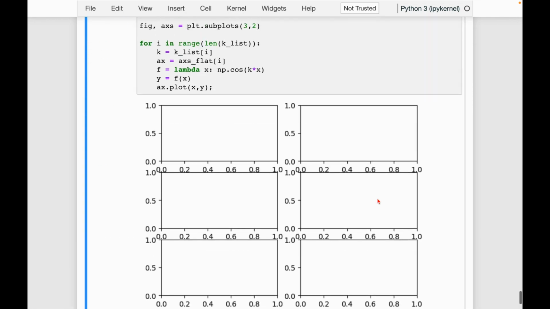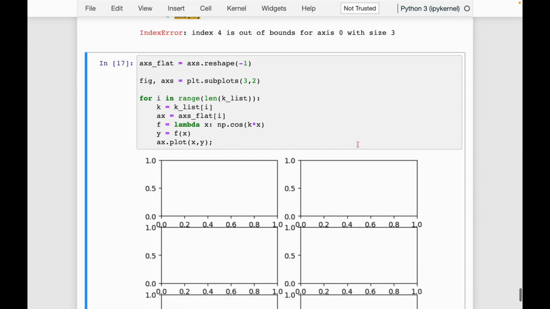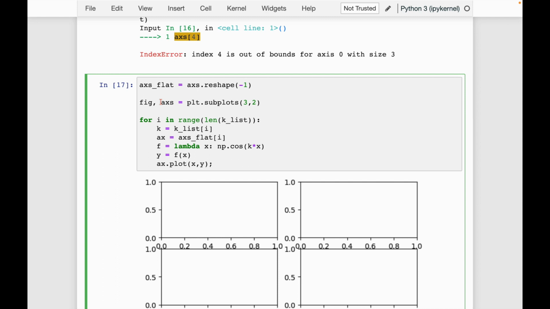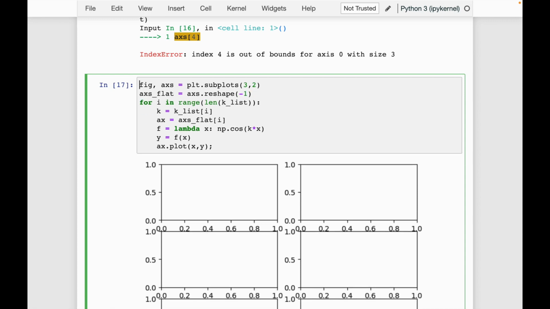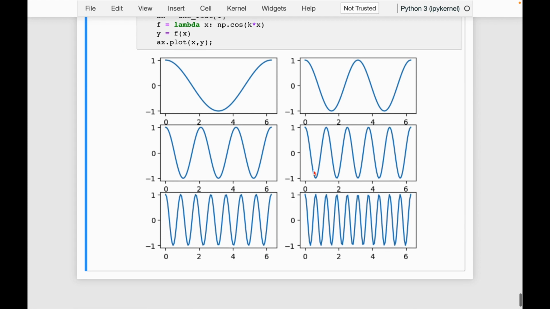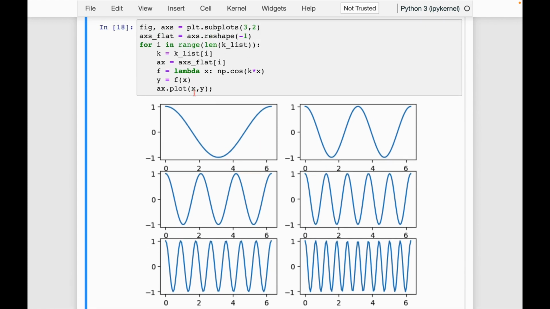Oops, it looks like there's a mistake here. Let's go through and see if we can figure out what's going wrong. I think what's going wrong is I should have defined this inside of here. There it goes. So this is exactly what we had wanted to plot.